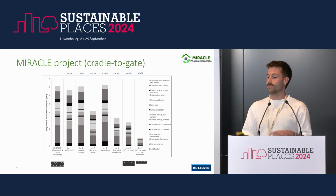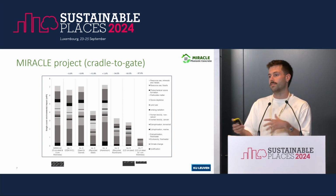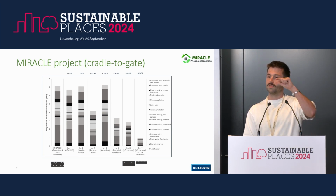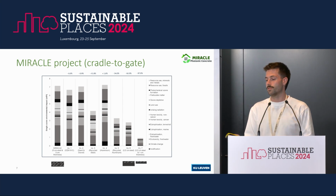or doing other things. So for example, the fourth bar, where you see the reduction, that's when we use recycled steel instead of virgin steel for making the microfibers. And the last bar, for example, is what if we reduce the thickness of the material and also only have steel fibers on top instead of in the whole material. And then we see that, for example, we have an environmental impact reduction of 78%, which is quite significant. So that was the first mixture.